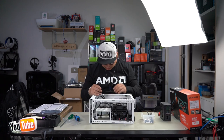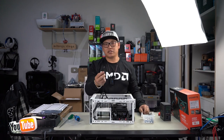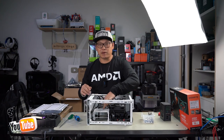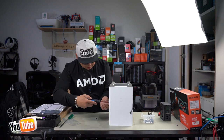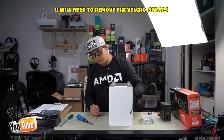We're not going to be able to use this due to how this motherboard is set out. So what we need to do is separate it from this. It's just not going to fit in between where this plugs into. Let's remove our power supply bracket so we can plug in these cables. Two screws. Two. And then simply lift and pull out.